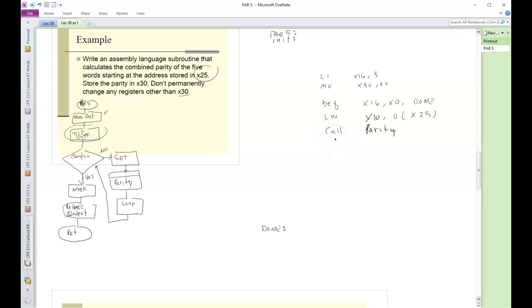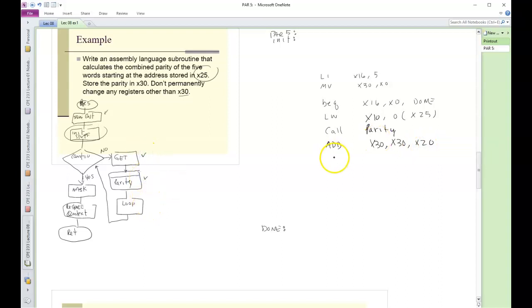Okay, so there's call parity. Once I got that right, and what else do I need to do here? Okay, so the result is going to be returned in x20. The parity is going to be returned in x20. It's x20 upon return from this thing. And so what I need to do next is essentially add x30 to x30. This is accumulation to x20. Now x30 is my accumulator up here. I'm just adding the parity bit to it. And I think that's it. So there's the call parity.